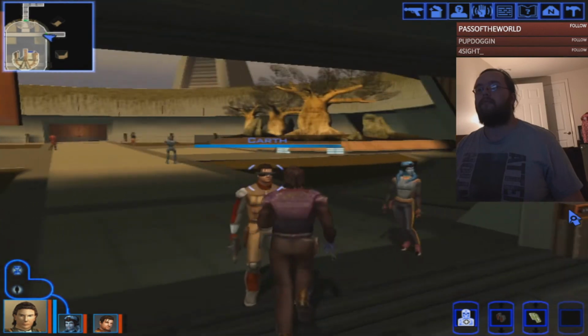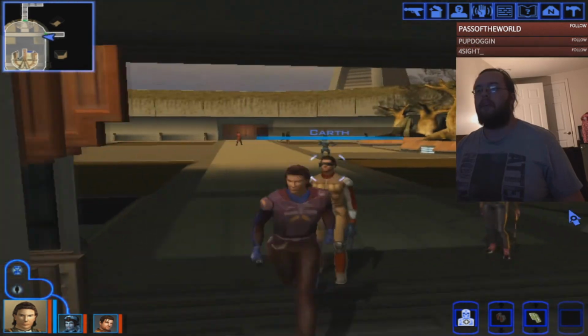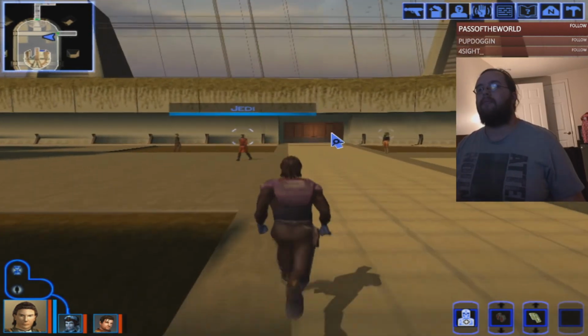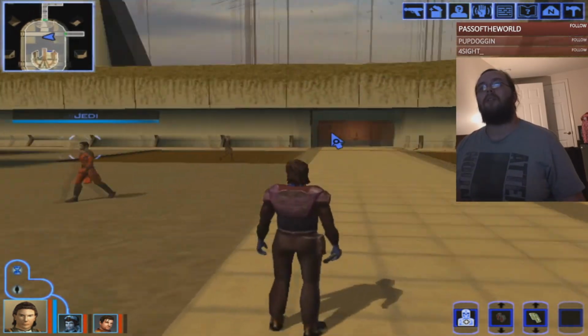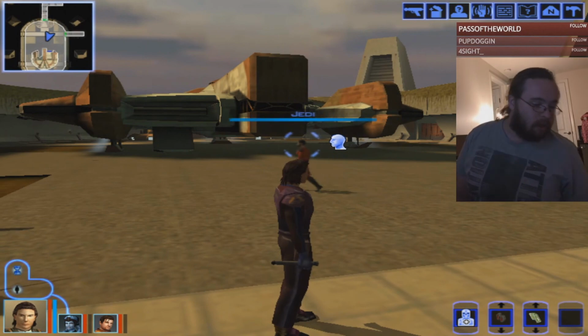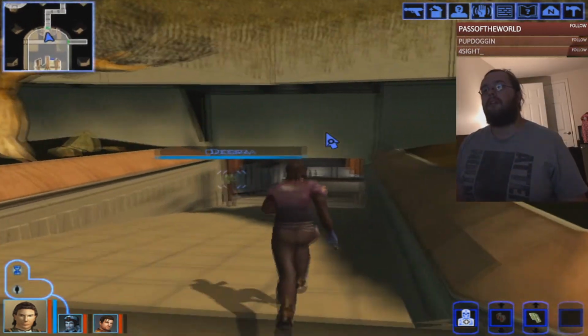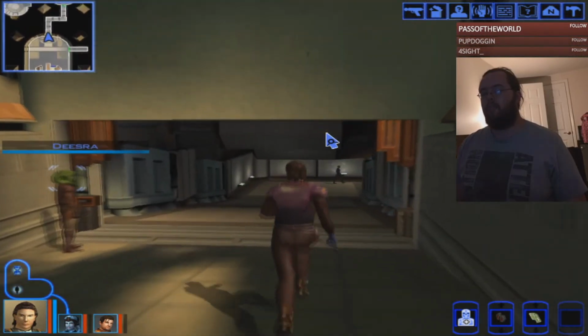Okay. Excuse me. Karth, you were in my way. I need you to not. Okay, thank you. That door doesn't do anything. What time is it? 6:43. Let's go do some more talking.